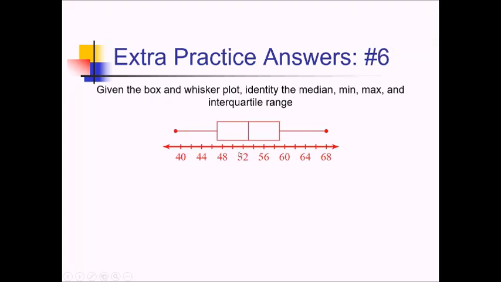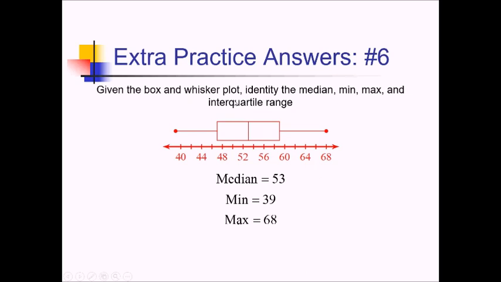For this problem, we have a box and whisker plot, and I'm trying to figure out the median, min, max, and interquartile range for this. Let's start with the median. That's this vertical line in the middle of the box. Just looking at the scale here, these grid lines are going by 2s, so halfway between must be a 1. So this is really 53 for my median, as best I can estimate. For the min, that's the lowest value, represented by this leftmost whisker. Again, using the scale, this looks like half a grid line before 40, so that would be 39. For the max, that's the rightmost whisker here, which is easily readable at 68.